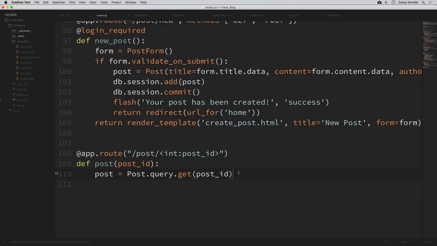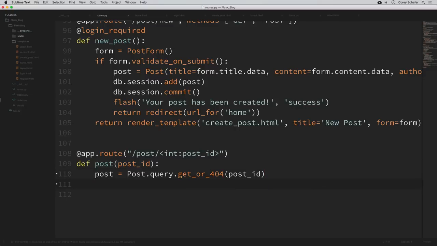Instead of using get or first like we've seen before in these videos, this time let's use the method get_or_404. This is a convenient method that just says, give me the post with this ID, and if it doesn't exist, then return a 404, which means that the page doesn't exist. But if that post does exist, then let's simply render a template that returns that post.